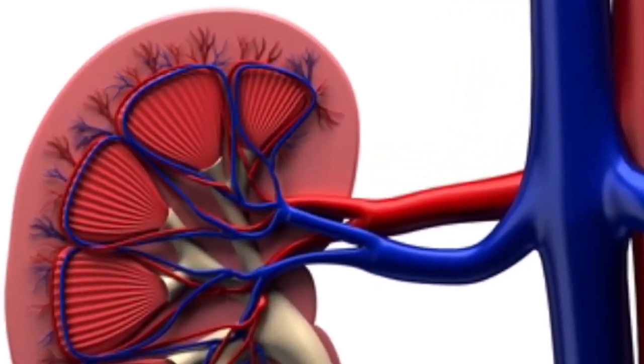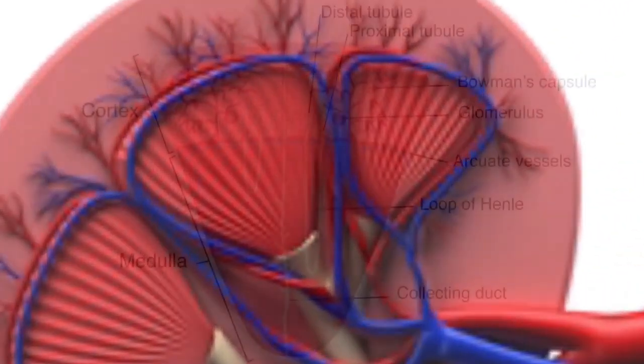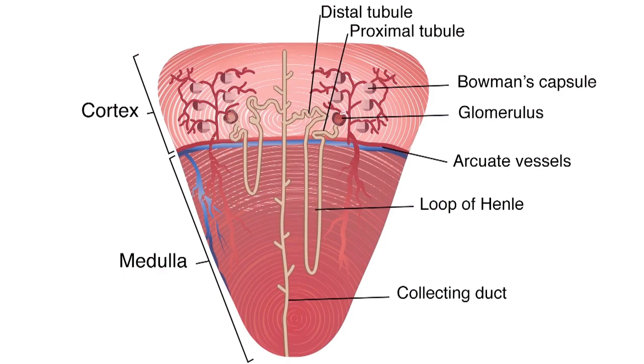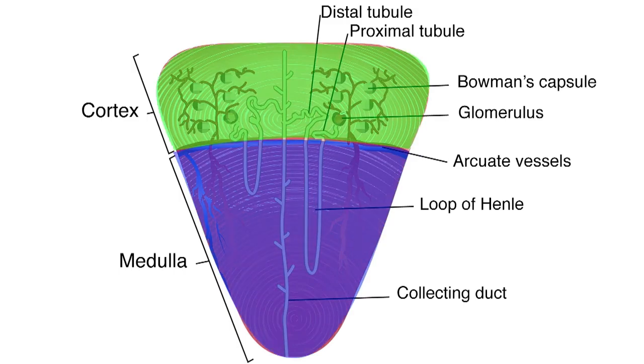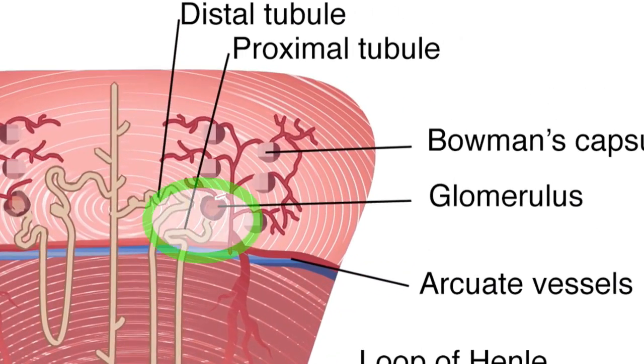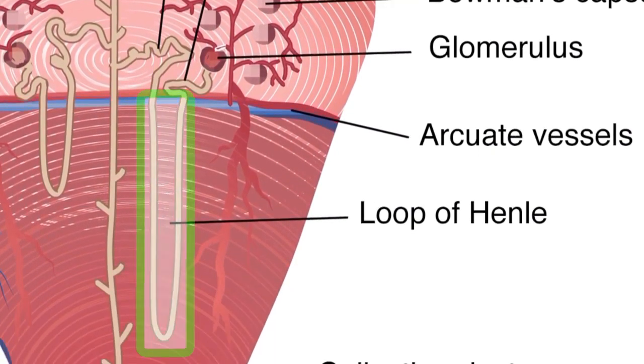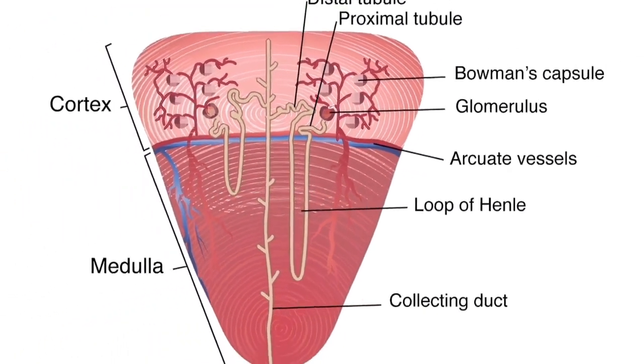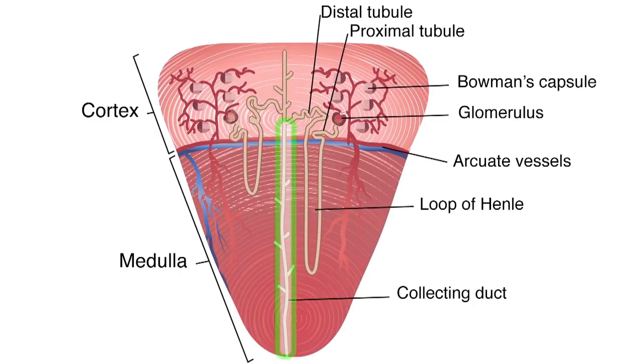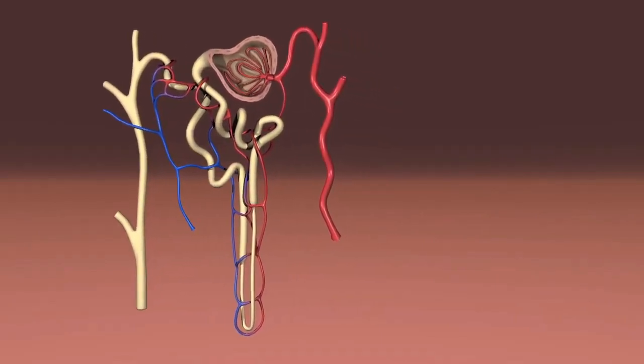To begin with, let's look at the anatomy of the nephron and its place in the kidney. If you recall, the kidney is divided into the outer portion, the cortex, and the inner portion, the medulla. The glomerulus and proximal tubule are located in the outer cortex. The loop of Henle descends down into the medulla of the kidney, loops around, and comes back up. By the time it becomes the distal tubule, it's back in the cortex. The collecting ducts then descend back down into the medulla and eventually empty the filtrate into the calyces and renal pelvis. For starters, I want you to think of the medulla as being very salty.